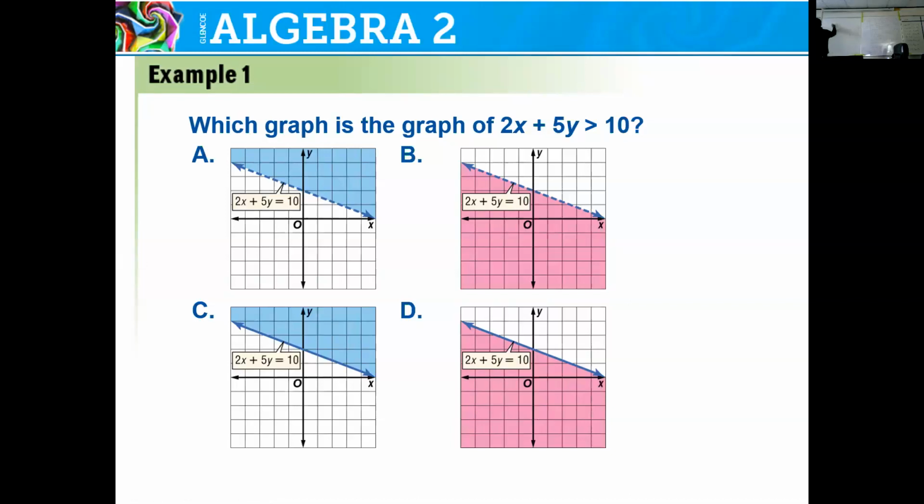So to finish this off, I'm just going to write it up: 2x plus 5y is greater than 10. They've already given me the graphs, and nothing changes within the graphs. They're the same boundary line. So really I just have to ask myself, am I shading below or am I shading up? They've graphed it for me, I just need to figure out what's true and what's not. In order to do that, I'm going to plug in 0, 0 for x and y, my coordinate points.